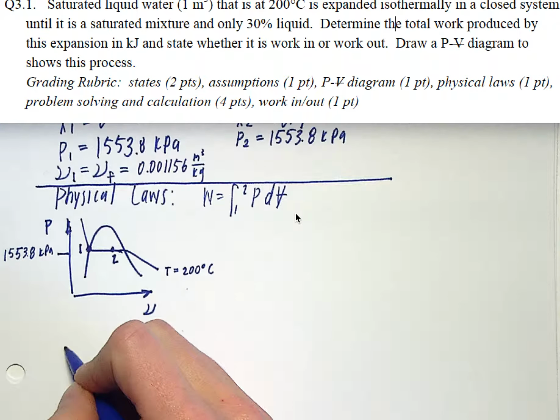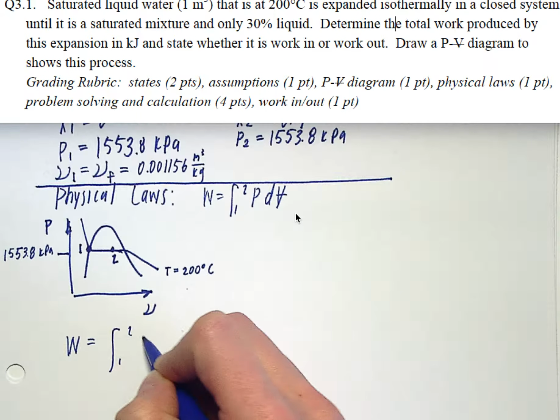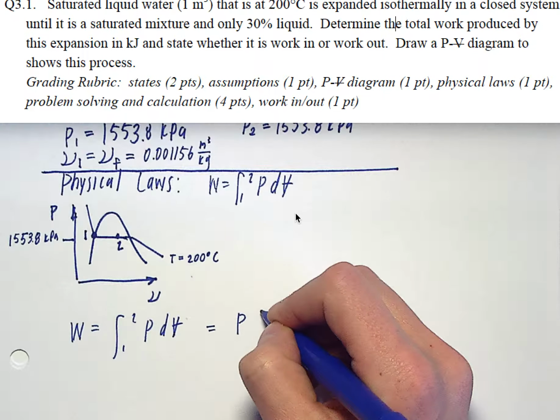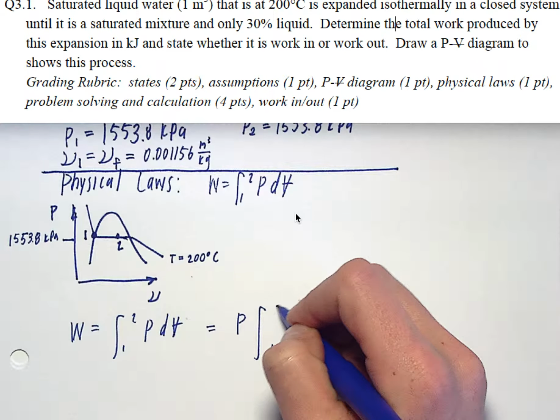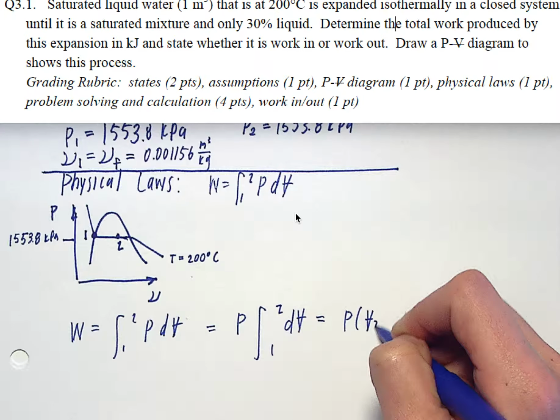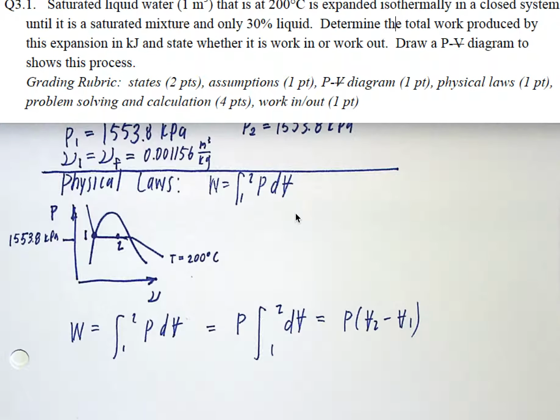So we know we're looking for boundary work, which is defined by this boundary work equation, but the boundary work pressure relationship is that pressure is constant, so you can pull it out of the integral, and then you know that it's just going to be pressure times the difference in the two volumes. So we were given volumes, but we have been looking at specific volumes, so we can either convert these into specific volumes or keep them in the volume form. So let's convert them into specific volumes.